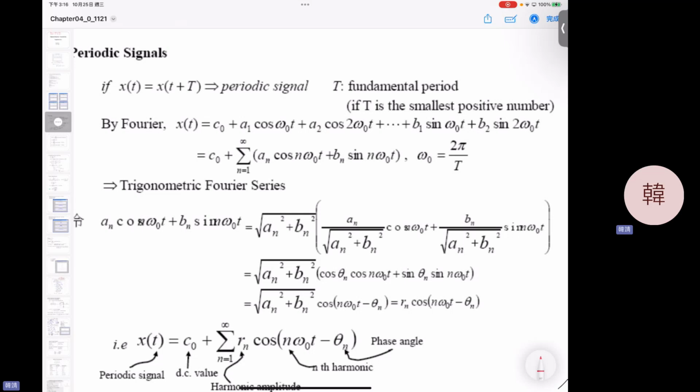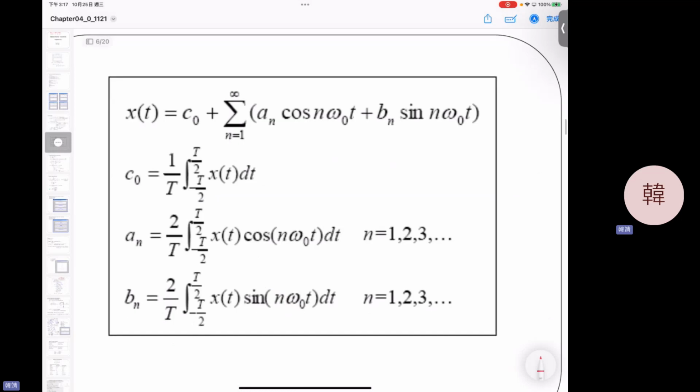So this is just mathematical. We call it the trigonometric Fourier series, in Chinese 三角傅立叶级数. Okay, so it's a trigonometric formula to look at how the periodic signal can be decomposed. If this is periodic, it can be composed of all the different coefficients combined with different frequency components. Okay, and so how do you calculate?